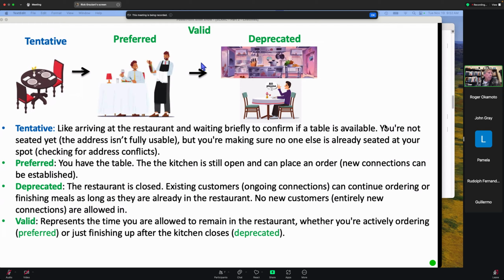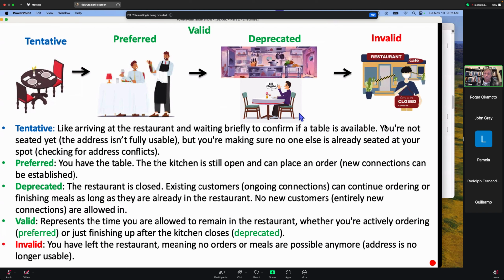So valid just means, yeah, you're preferred, you can order food, or you're somebody that is still hanging on. If you have a deprecated address, you're also going to have a preferred address. You're going to have both. Eventually, though, that address will become invalid and removed.